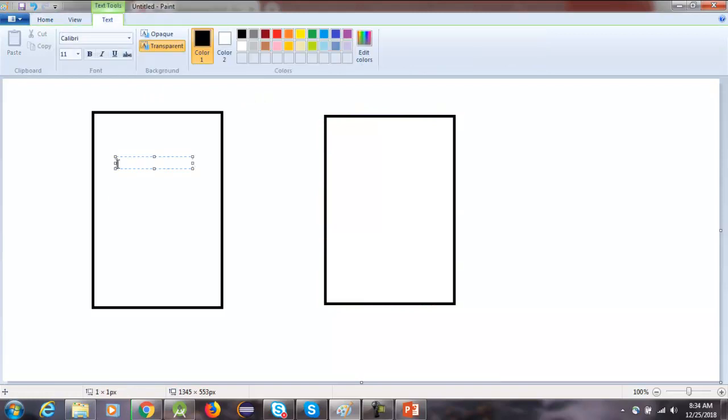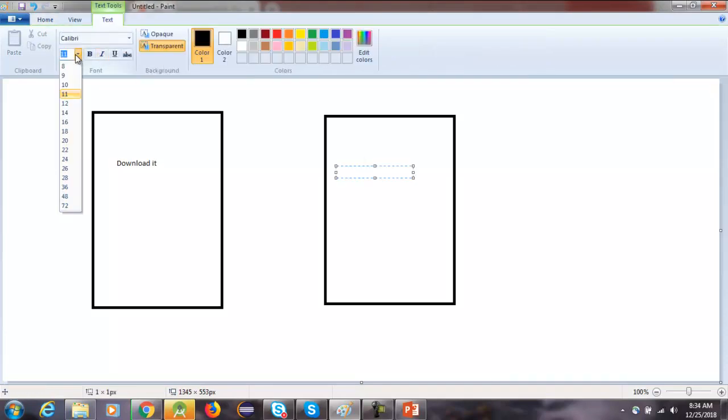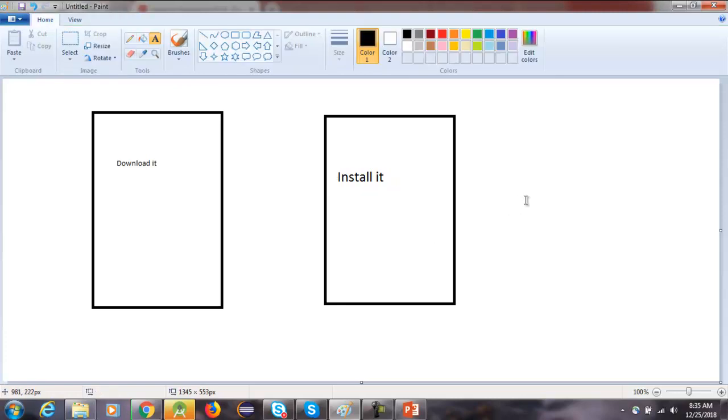First is to download it from Google or any website. After downloading it, the next step is to install it, which is followed by the third step, where normally we configure it.